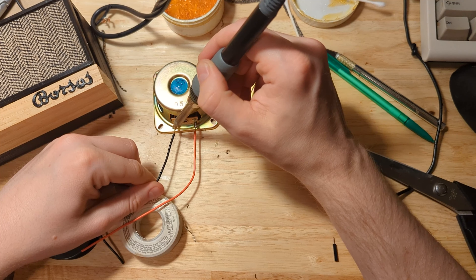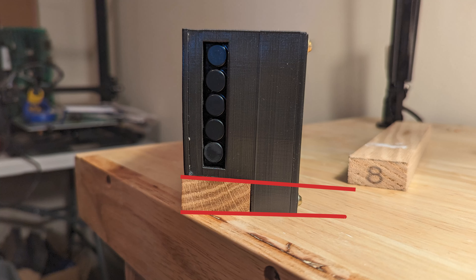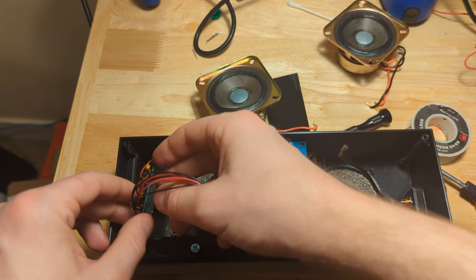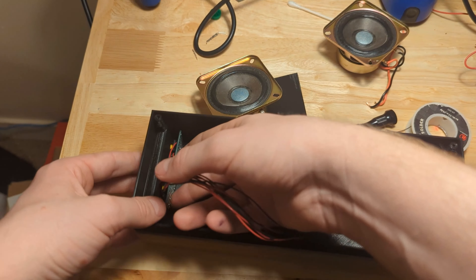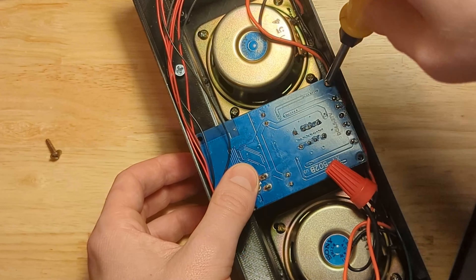Back to that aforementioned piece of oak trim — I always kind of liked the look of the cheesy wood grain on stereo equipment of yore from the 60s and 70s, and thought adding a piece of real solid wood would add quite a bit to the look of this design. All I had to do was measure for length and cut to size. I did forget to model the holes for the mounting screws and simply drilled out screw holes in the printed body and the wood. I then planed down the bottom of the wood at a slight angle, as I designed the stereo with about 2 degrees of lean on the base so the speaker faces slightly up. Lastly, I added Danish oil to bring out the color of the wood, brushing it on with a bit of paper towel.